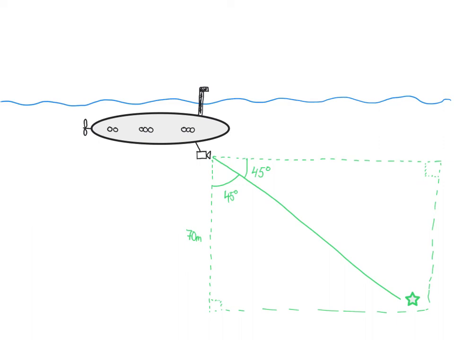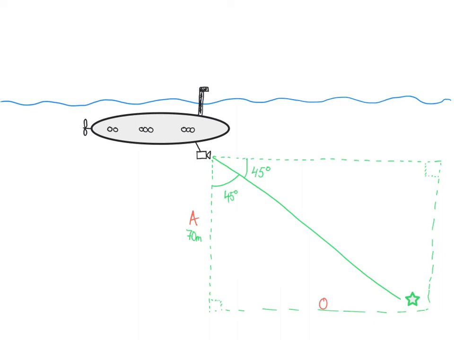And we want to know how far away it is horizontally. So with this triangle down the bottom, we have one side length, we have an angle, and we have another side length that we want to find out and calculate. So let's go ahead and label these side lengths hypotenuse, opposite, adjacent, so that we can figure out what trig ratio is best for this situation. So starting from the angle, we have a side length that's opposite that we want to find out. So we'll label this one the opposite side. We also have a side length that's directly next to the angle. We label this one adjacent because it's a fancy word for next to.